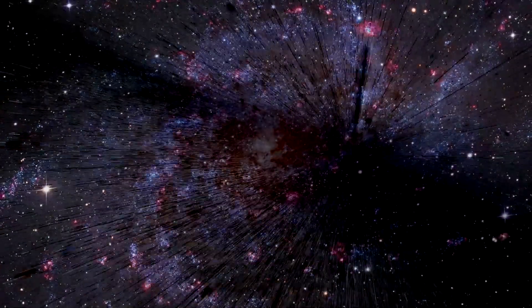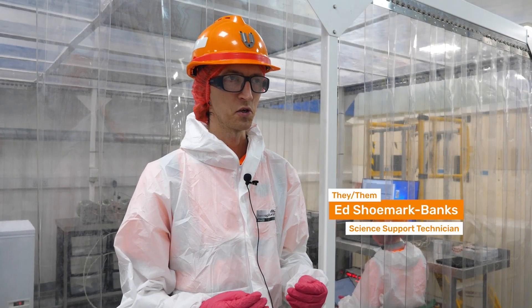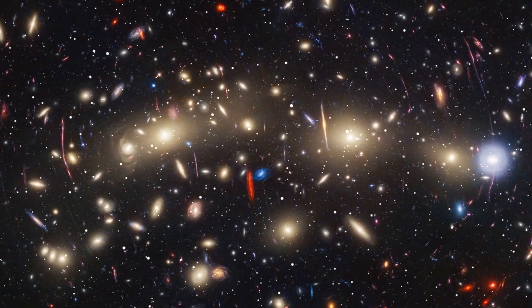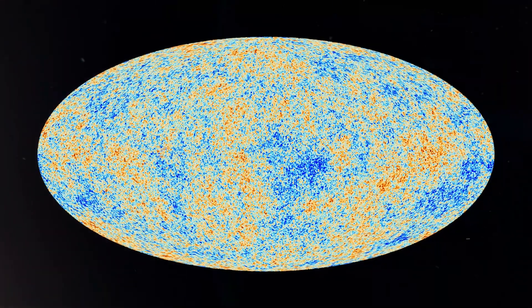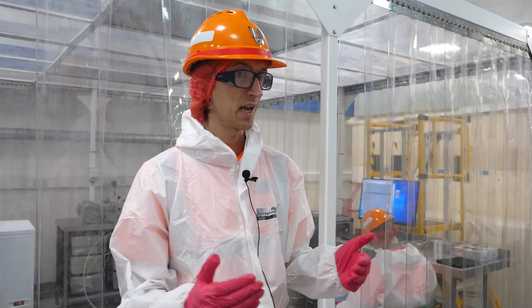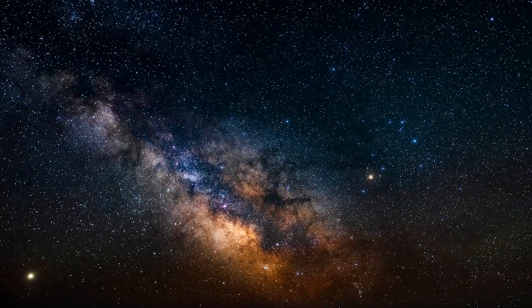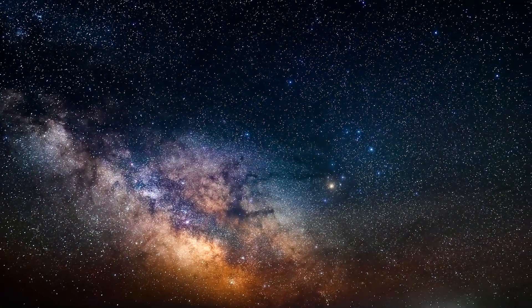We are in Yorkshire in the UK at the Boulby Underground Laboratory to find out what dark matter is. Dark matter is the name given to a phenomenon we observe in the universe that helps create the structure of the universe. It's called matter because it has a pull of gravity; it's called dark matter because we can't see it. We see it in the large-scale structure of the universe and variations in the cosmic microwave background. There is not nearly enough mass contained in stars, dust, gases, and planets to explain the effects that we see. Solving a problem like dark matter is like solving a crime — there are candidates and suspects, some with better motivations than others.